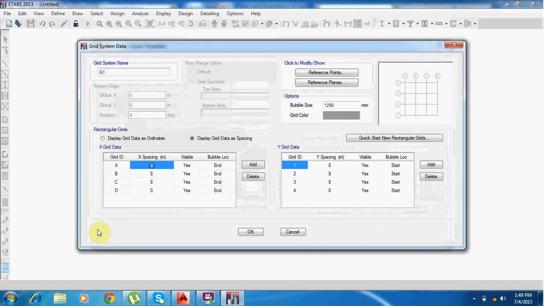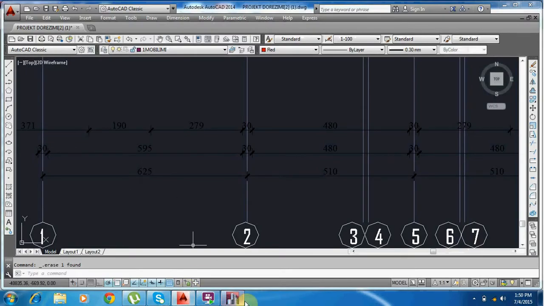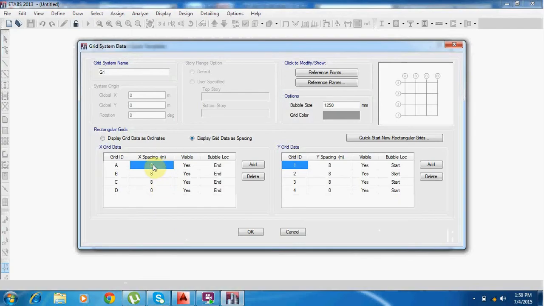So let's start with this. The first one was 6.25. The second one was 5.1.